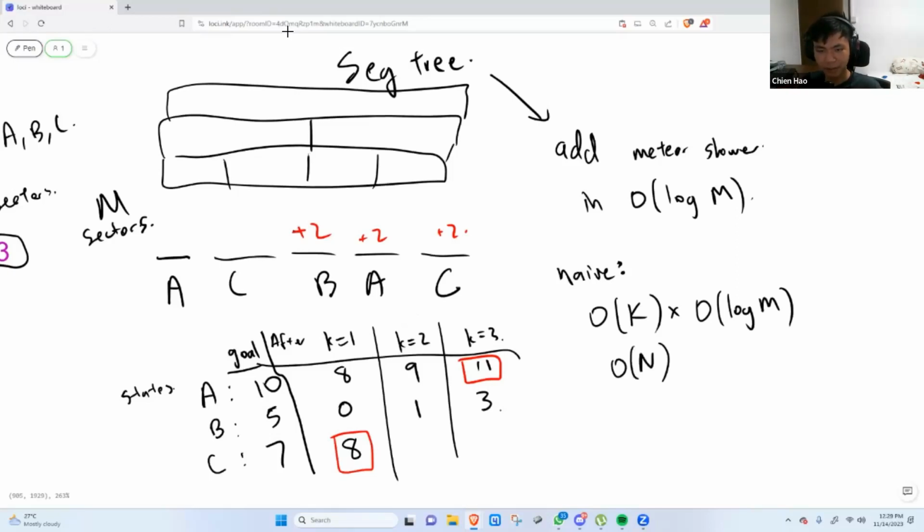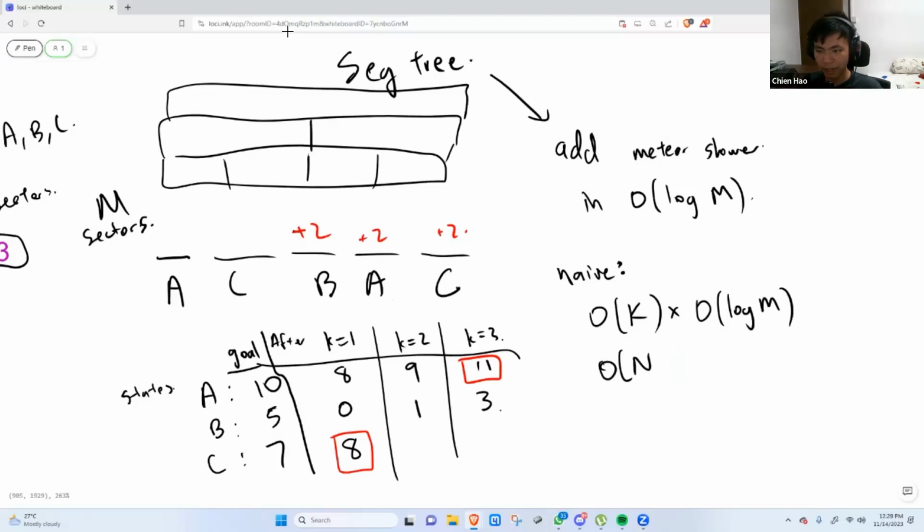And for each state, we look at all the sectors that they own. And in that case, it'll be roughly speaking, O(m).